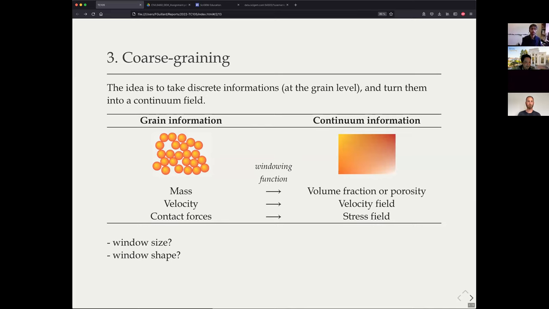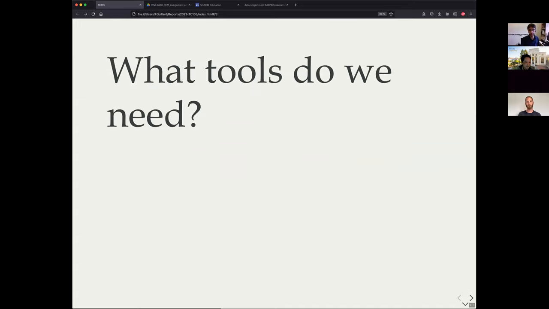So now let's look a little bit at how we teach that to our students, or really, where do we go from there? Because as I mentioned, everything that I showed is typically things that I do in a lecture to the students, but of course it seems a bit sad to leave it there and not have the students play with an actual numerical simulation. So we want the student to be able to actually do a discrete element simulation by themselves somehow. So how do we do that?